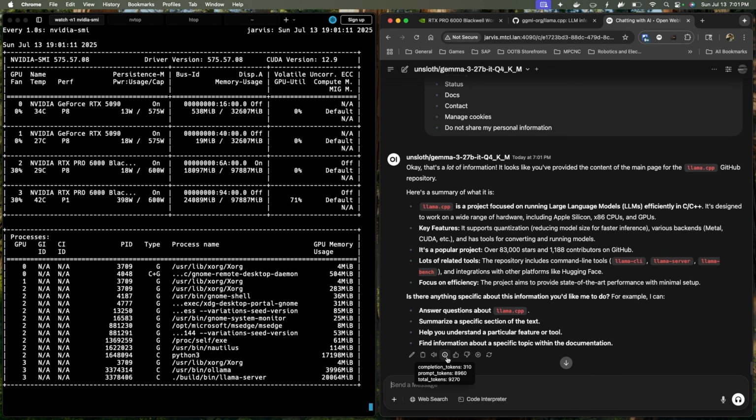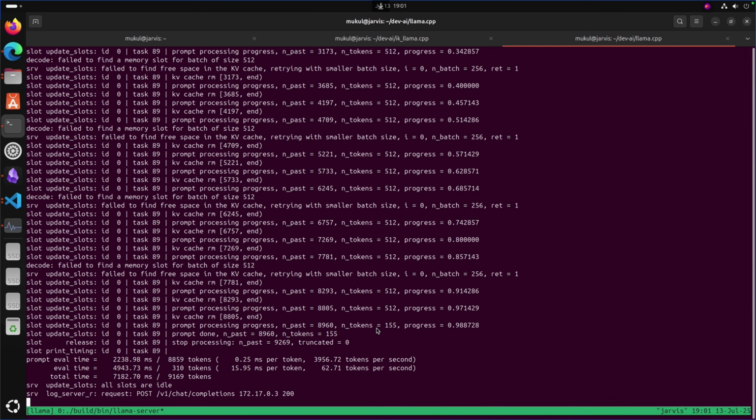We have again about a similar number of prompt tokens, 8,960, and total tokens of 9,200, right? Moment of truth. Let's go and see. Very, very similar performance. Exactly the same performance over here. We see 3,956 for our prompt evaluation time, and then 62.71 for our token generation time, right?